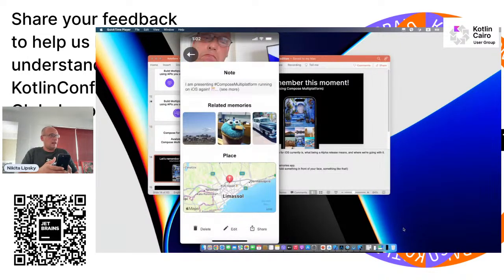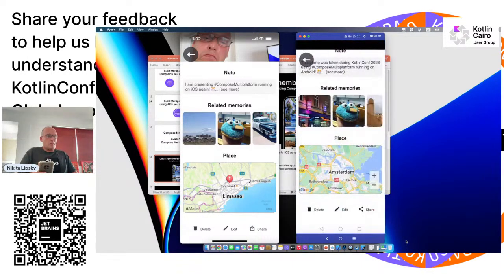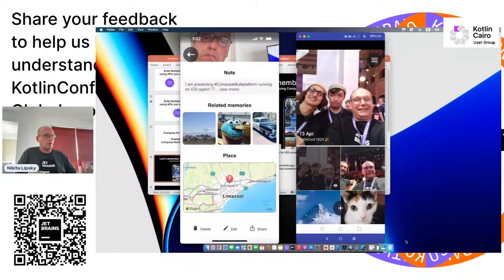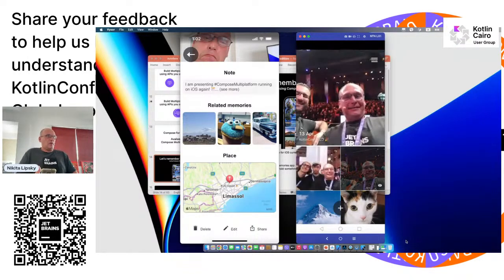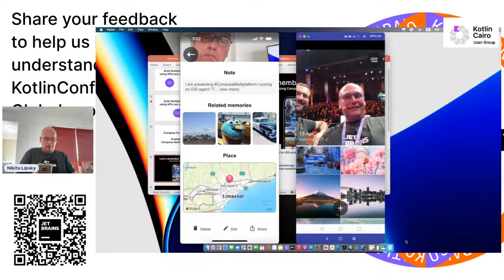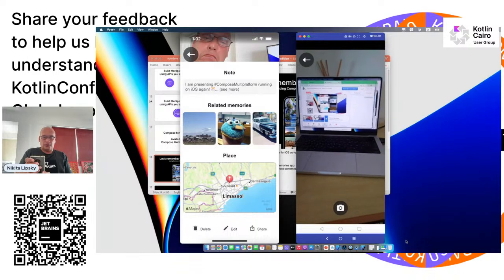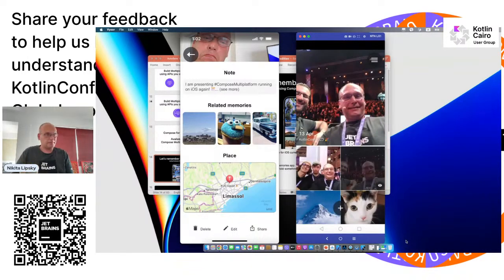But please let me also show that the same application runs on Android as well. So let me pull up my Android phone now, and let's open the same application, but on Android. Here you can see again the picture that I made at the KotlinConf stage in Amsterdam with Sebastian, and there are some other cool pictures here as well. We can also make a new photo with it, but I think that one photo is enough for today. So okay, great. Now we can continue with our presentation.